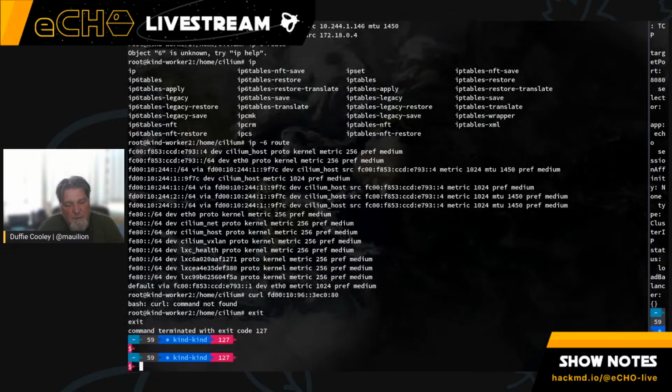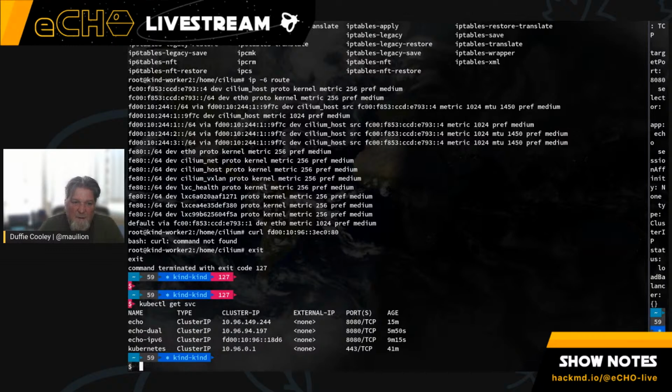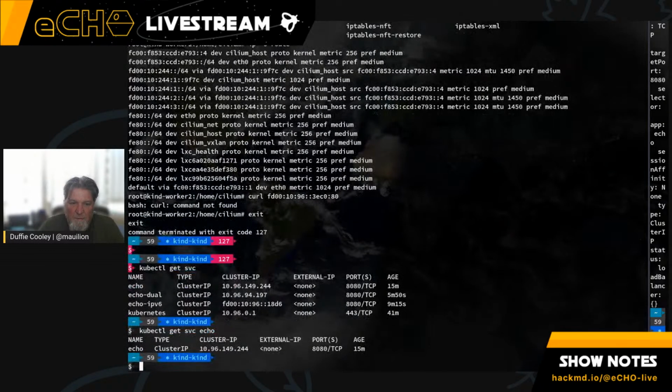This might be simpler than I think it is. Right? kubectl get all, get svc. Go. What is the listening port? Is it 8080 or is it 80? I don't remember.